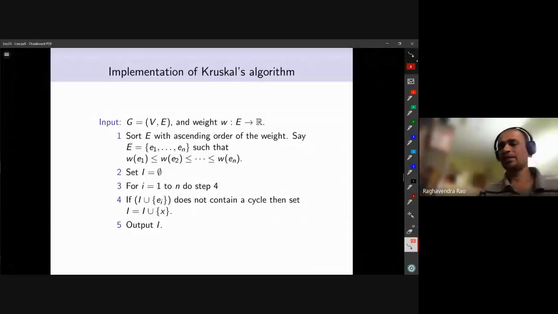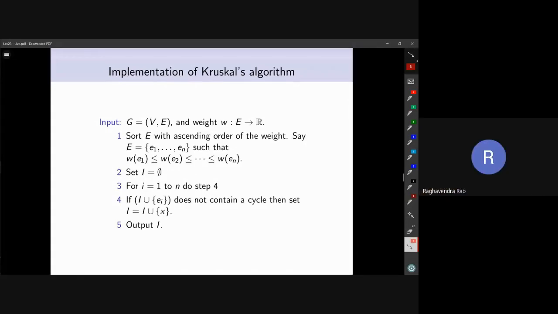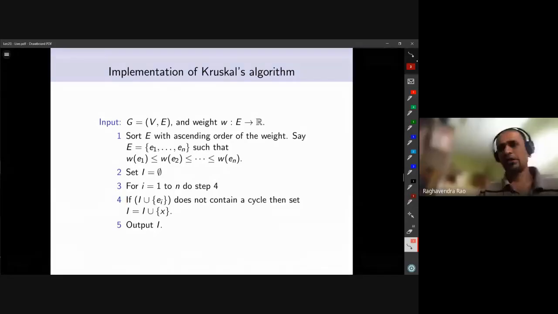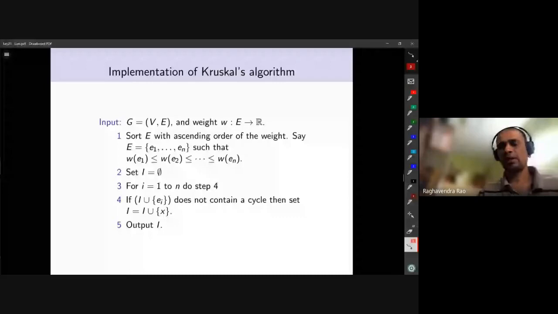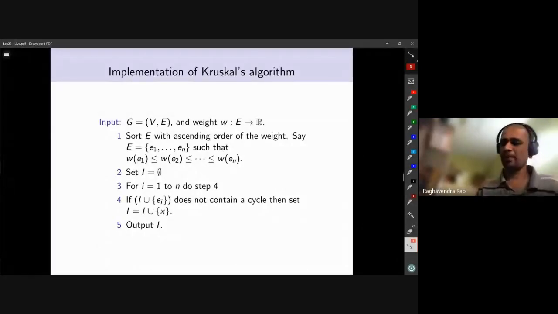In both cases, the interesting part is how to get an optimal or efficient implementation, algorithms which are fast. See here, this is a meta algorithm, so the complexity depends on how you implement it. Okay, we get interesting data structures. Our next few lectures are going to be about building those data structures and analyzing them.